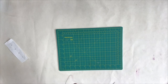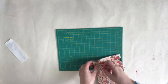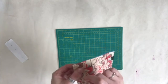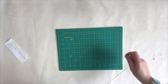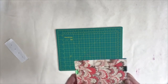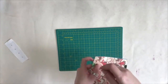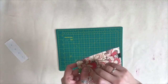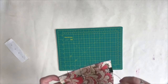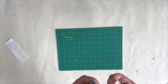Next, we're going to do our final stitch over the spine. So we're going to have 4 stitches over the spine, and this is the last one. And next, you will stitch over the bottom of the book. So you'll stitch into that last sewing station, and like the first sewing station, it's going to be a lot of stitches through that hole.